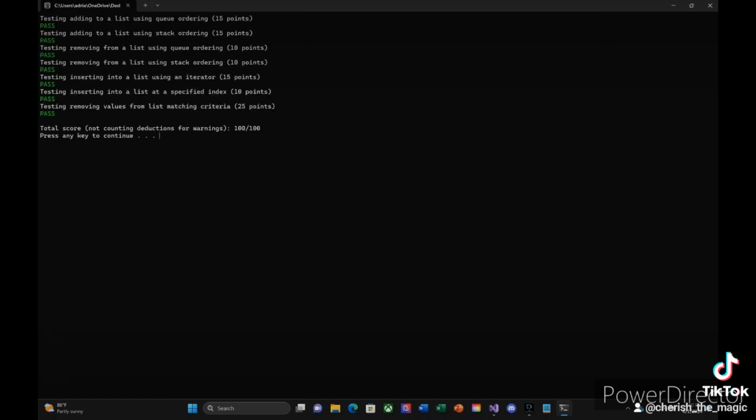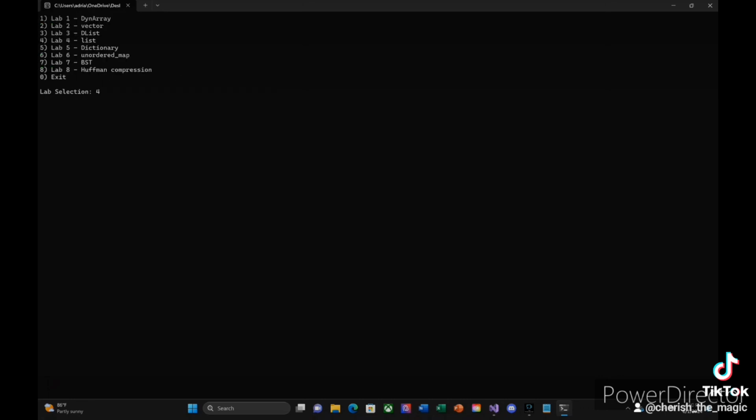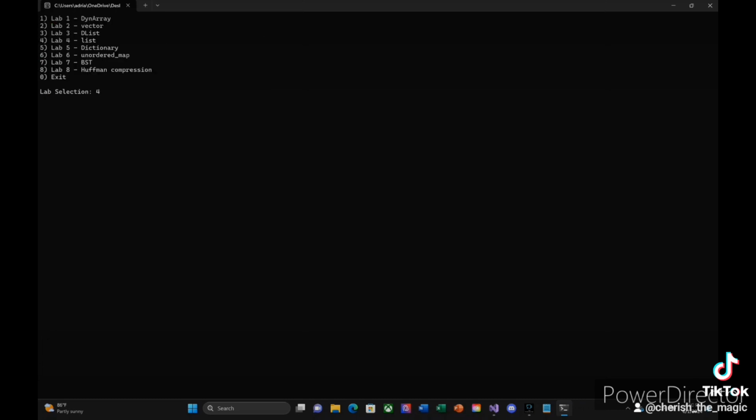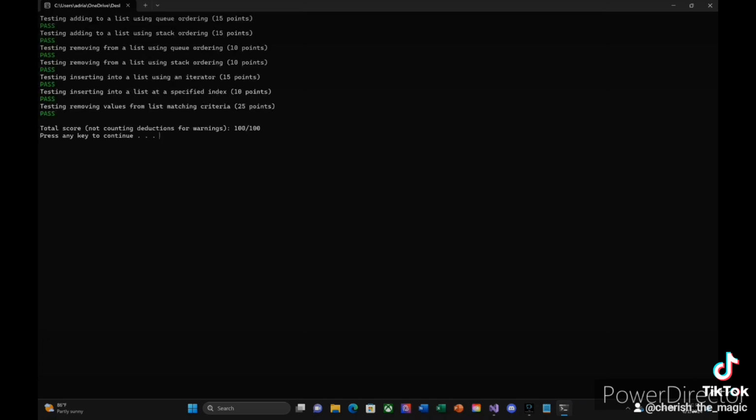And then there was 2 insert methods, one specifically for working with iterators, and then the other one specifically working with indexes as well as iterators.